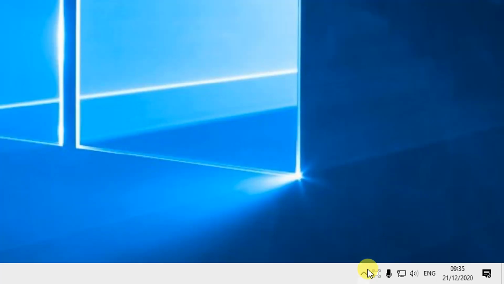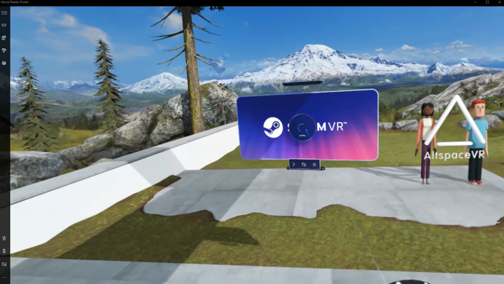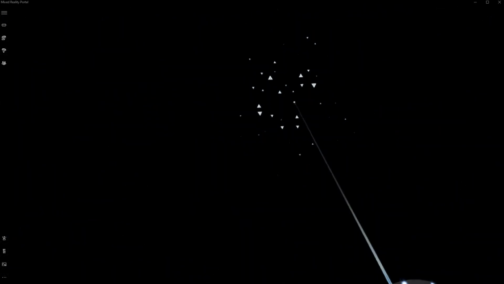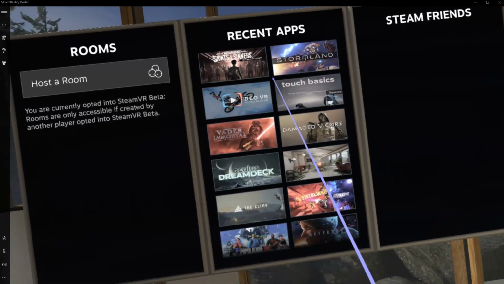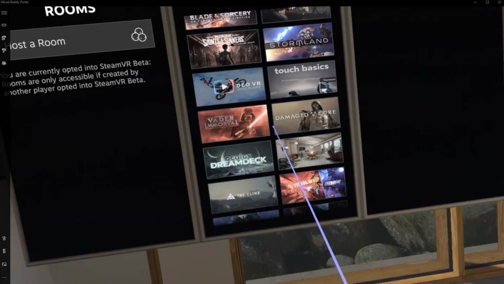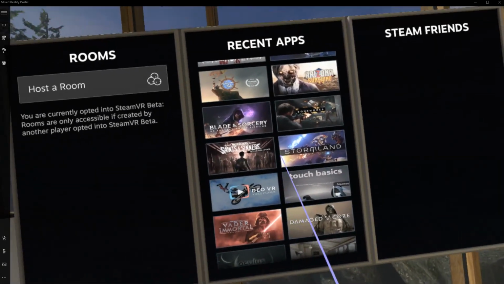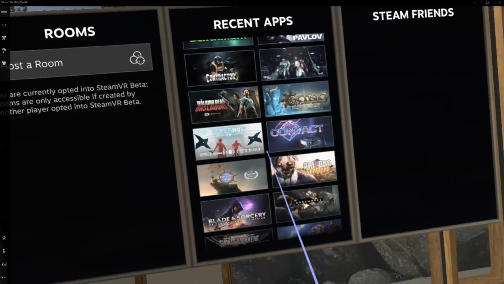At this point, I'd also like to point out that the icon for the Steam app should be visible within the taskbar widget in the lower right corner of your desktop. When you access the SteamVR app in the Cliff House, SteamVR should automatically launch. Here you'll find all your Steam apps as well as all your Oculus games. If for any reason you can't see your Oculus game library, I'd recommend restarting your PC.